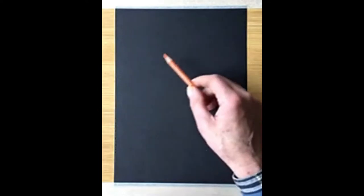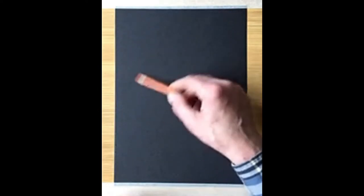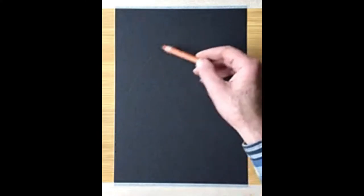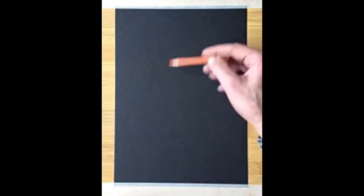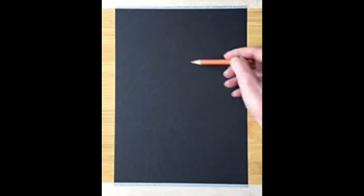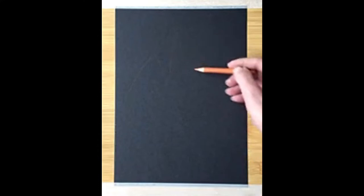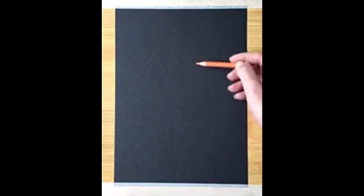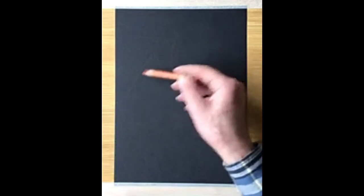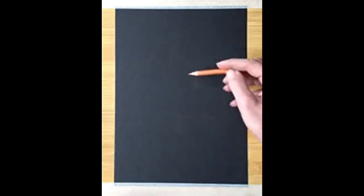Always best I think when you're preparing your sketch not to go in with too many details too soon. Just get some fairly simple shapes to start with. So there's the ear, back of the neck, the head, down to the brow and the nose. So these are quite angular shapes to start with, and then we'll build them up as we work through.